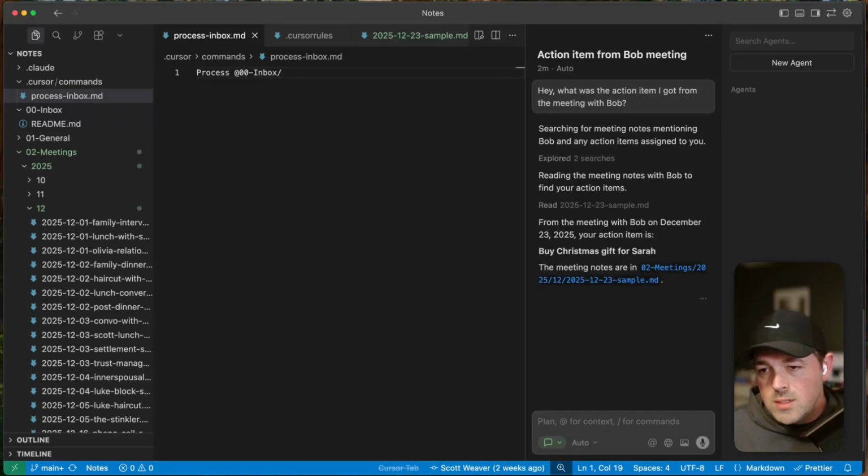Another thing I can have it do is actually generate virtual stand-up notes. So I don't have to sit there and think, hey, what did I do yesterday? What am I doing today? Because instead of thinking about it only then, I'm thinking about it all the time because I'm having a constant conversation with Cursor.